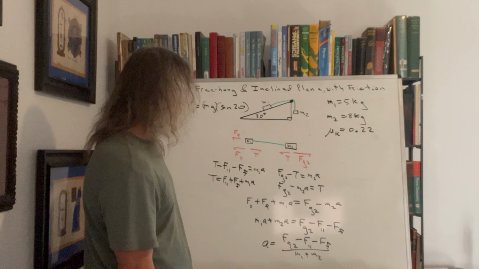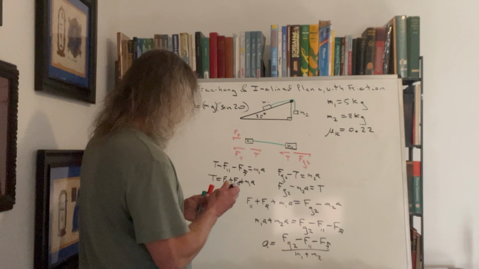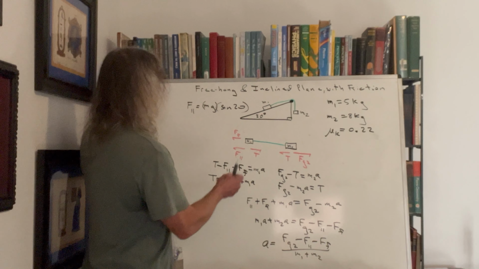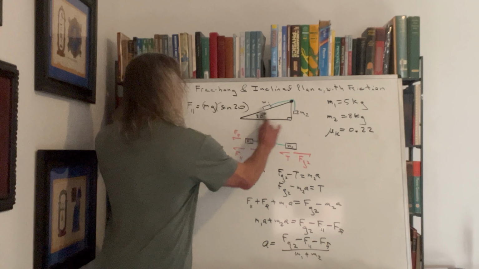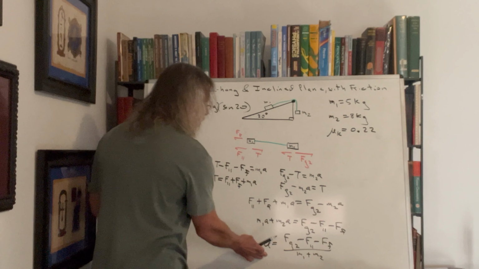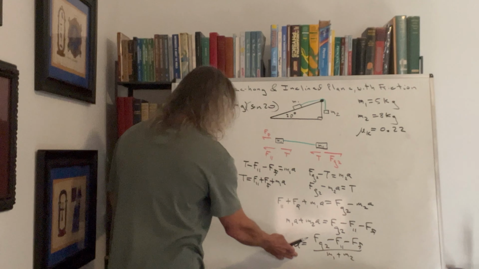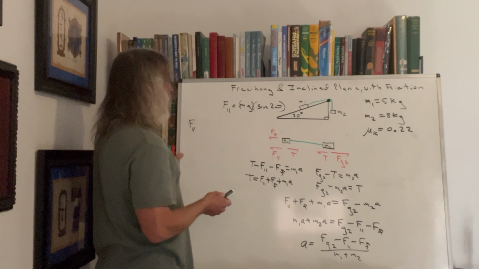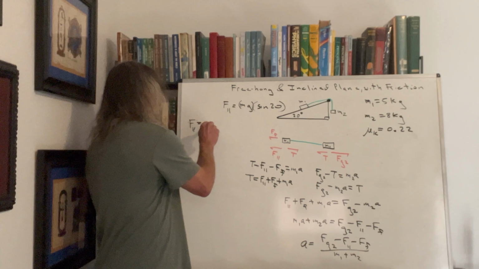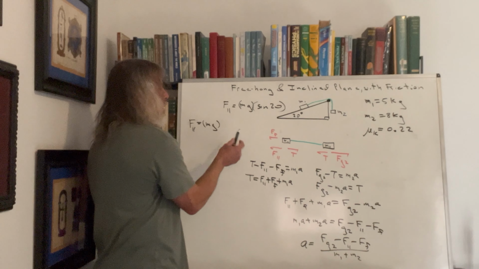So FG2, simply the weight, it's easy enough. The parallel component, and then the force of friction, kinetic. So we got the parallel force. Parallel is parallel to the plane here. And as we talked about before, remember, the component of weight parallel to the inclined plane is the weight times sine of theta.